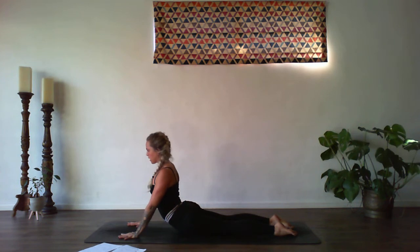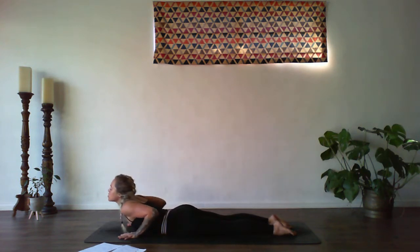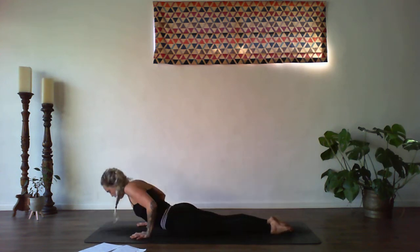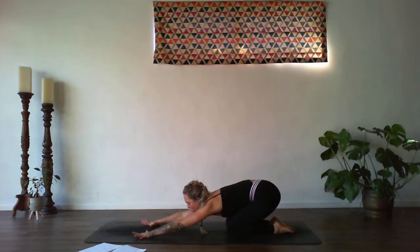Draw the shoulders back and down, press the heart forward. It's kind of this broadening through the collarbones as you lift your gaze. Firm through the buttocks, firm through the thighs. Exhale, roll the belly down, chin, forehead last. Take a deep inhale. On the exhale, press into the mat, come into Balasana, child's pose. Pressing buttocks towards the heels, straighten out the arms, forehead touches the mat.